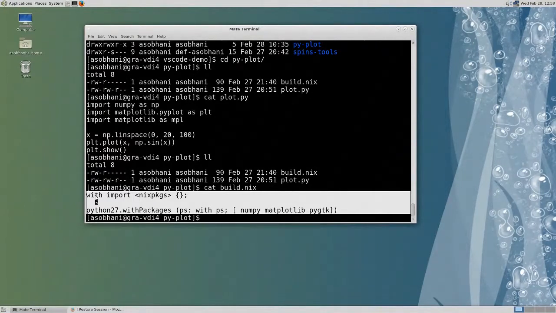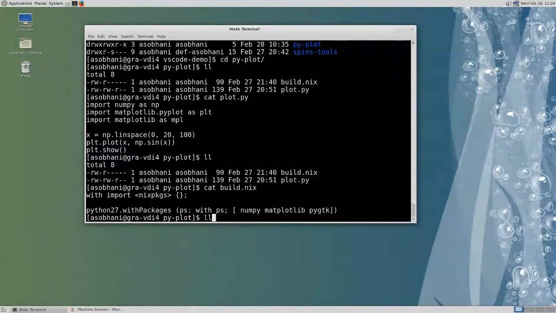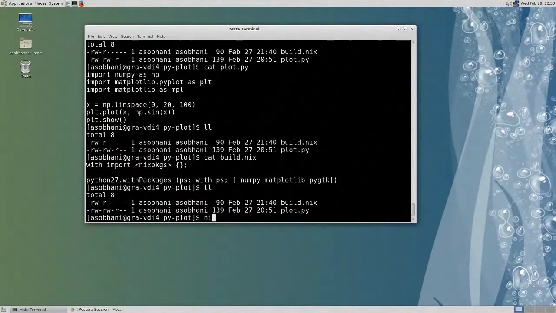Using this pattern with import nixpkgs, and if I, for example, want to use Python 2.7, I say I need Python 2.7 with packages, and with this syntax, I put all the packages that I need like this: NumPy, matplotlib, pygtk, etc. After doing that, I should use nix-env -if. This one means install using the file. And the name of the Nix derivation here, build.nix.